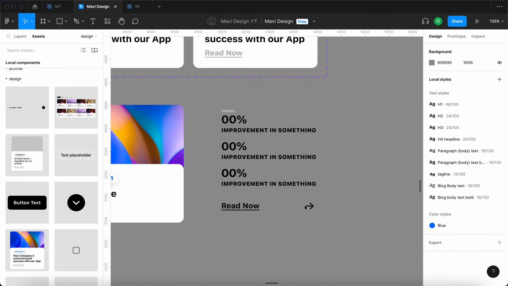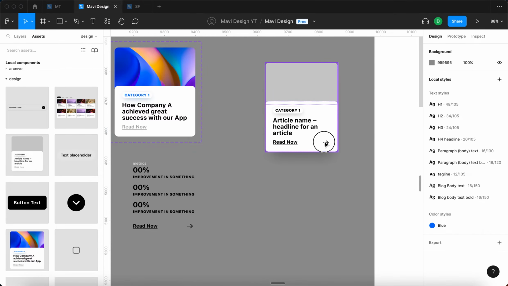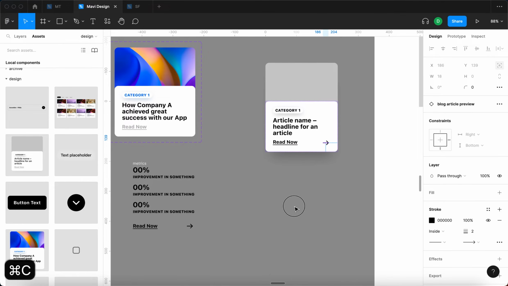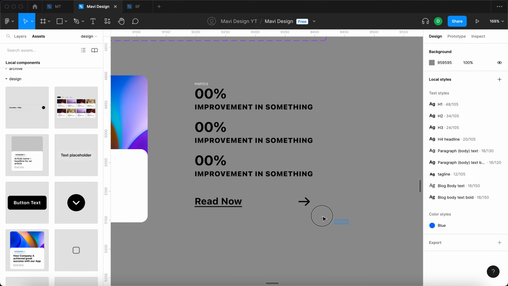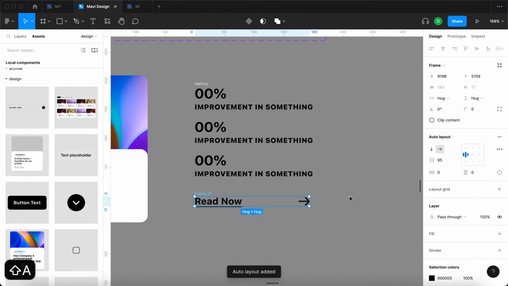Then I'm going to select the arrow. So I duplicated, right? I duplicated the arrow from right here. Command C. So now that I have a button and the arrow right here, I'm going to select both of these, Shift A, and then set the spacing to auto so that we get this behavior, right? So the position of the arrow basically adjusts based on the total width of this container. I'm going to also rename this container to CTA plus arrow just to keep our naming intact.